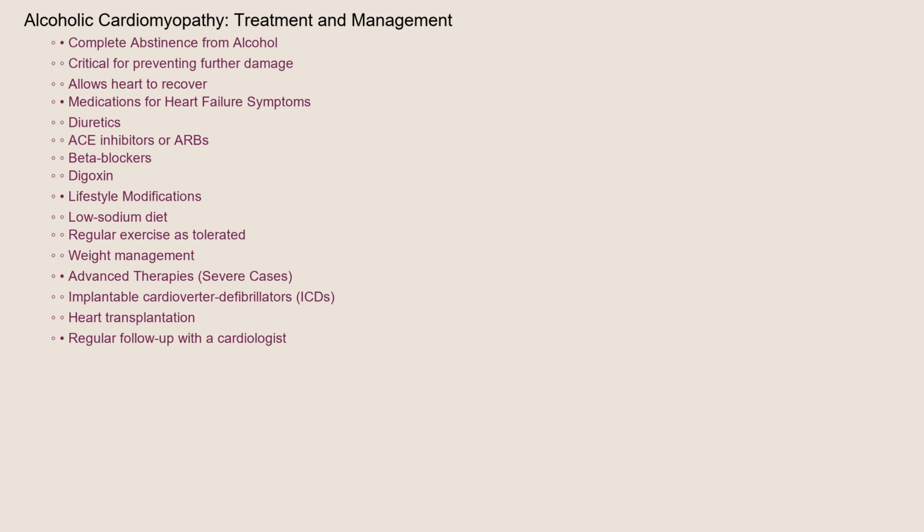Treatment and management: the cornerstone of alcoholic cardiomyopathy treatment is complete abstinence from alcohol. This is critical to prevent further damage and allow the heart a chance to recover. Medications are often prescribed to manage heart failure symptoms, such as diuretics to reduce fluid retention, ACE inhibitors or ARBs to lower blood pressure and improve heart function, beta blockers to slow the heart rate and reduce stress on the heart, and digoxin to strengthen heart contractions.